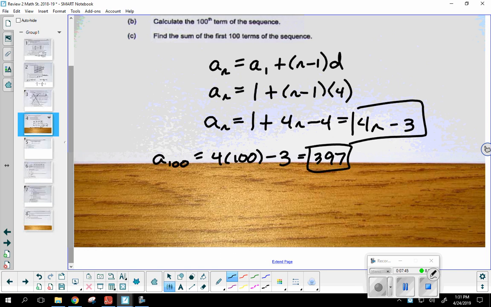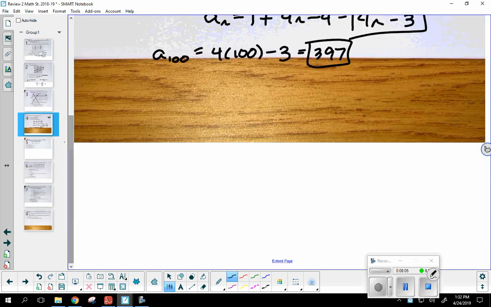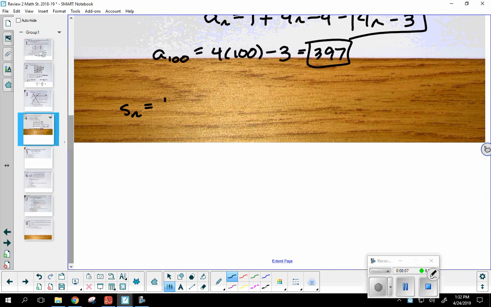Now, I know which formula they're leaning towards because of what we have, but can anybody give me one of the two if I want a summation of a specific number of terms for an arithmetic sequence? What does S sub n equal? This is also something that's going to be in the formula book. You won't have to memorize. n over 2 starts it for both of them. Okay. So S sub n equals n divided by 2. And this problem actually has everything I need for this one particular formula.